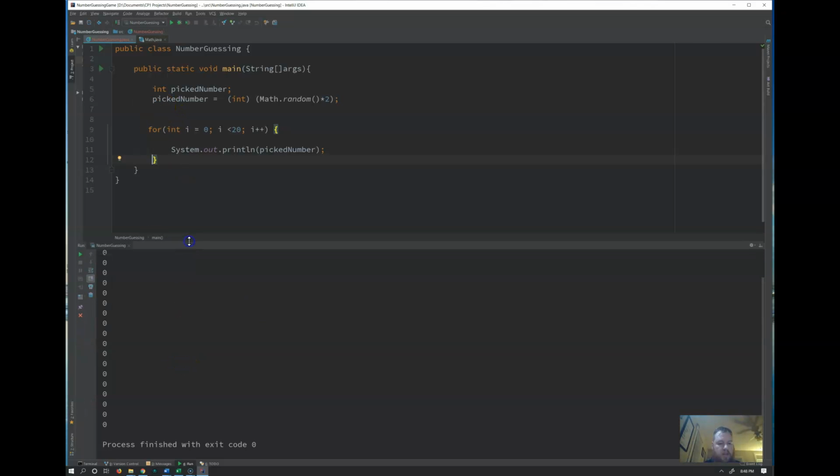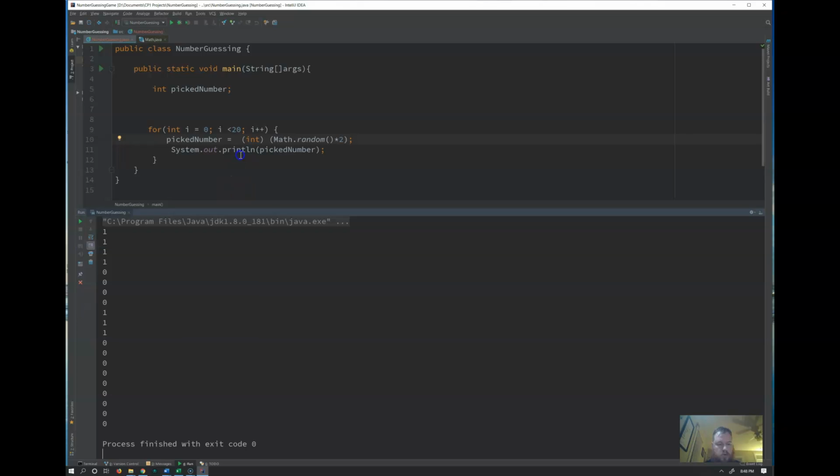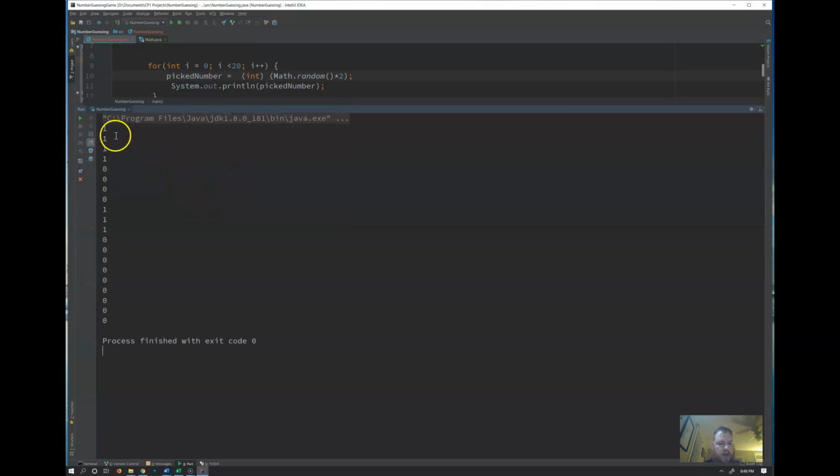I had a logic error because I'm running this, but then I'm assigning it once, and since I'm calling this, it's not rerunning. If I want this to run where it's rechecking every time, I have to have it inside that for loop or any loop. Okay, so now we have 1s and 0s. Those are our 2 choices.